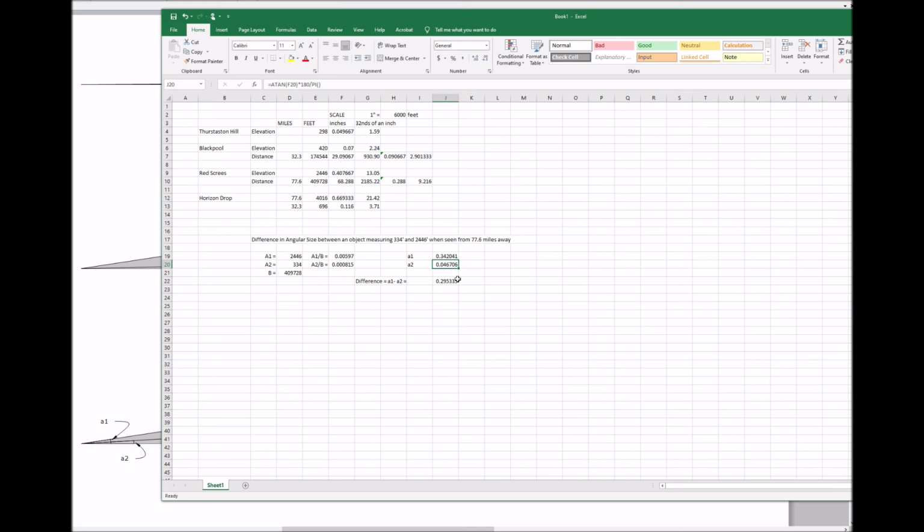So the difference, to answer the question I had posed, is 0.295 degrees. So the difference in angular dimension between those two heights is just under 0.3 degrees. That's how little it is in angular dimension, and yet it is very important to be able to measure it, because in measuring it we learn a whole lot about the world around us. But we can only do that measurement with math. We can't do it with pencils and drafting equipment.